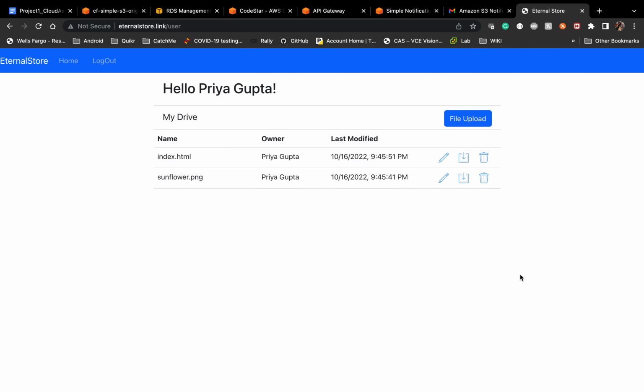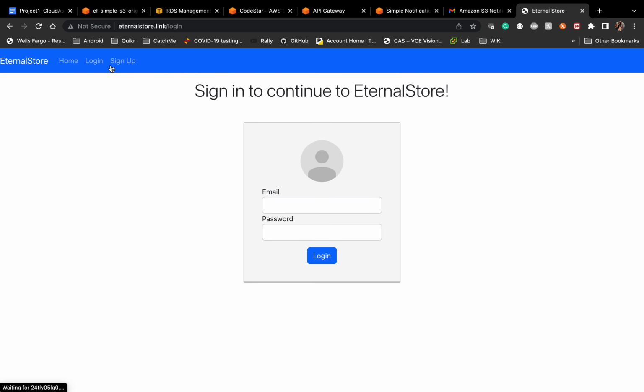This application also has an admin panel. Before that, I need to log out from this. Only admin users have access to this panel. So let's sign in with a user which I have added with admin privilege.